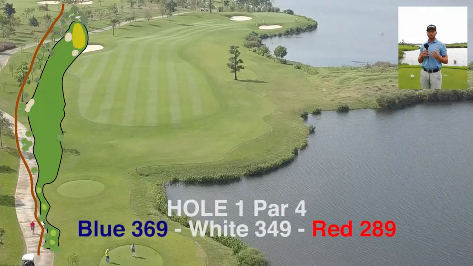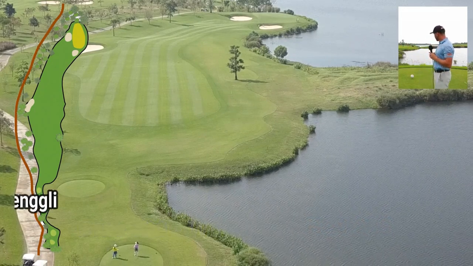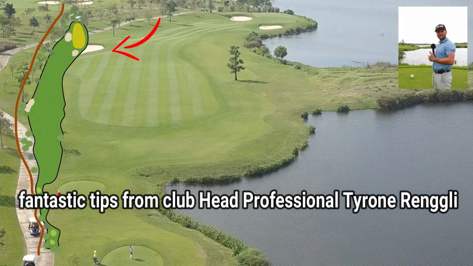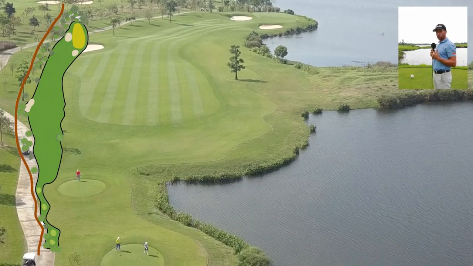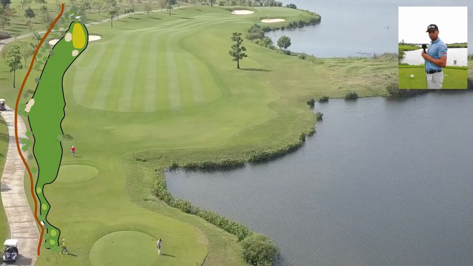Here we're standing on the first tee, opening hole, 349 yards, par 4. As we can see here, there's a big bunker on the left-hand side to protect anything that's hooked off the planet. Plus here, we've got water hazards protecting the right, so we basically want to play this safe, first shot of the day, so you want to play it more or less down the center.